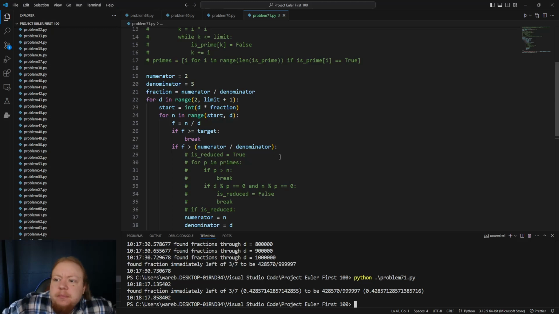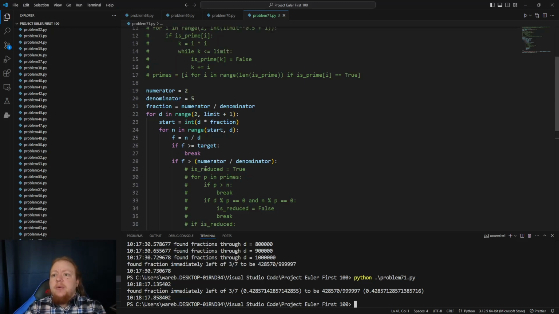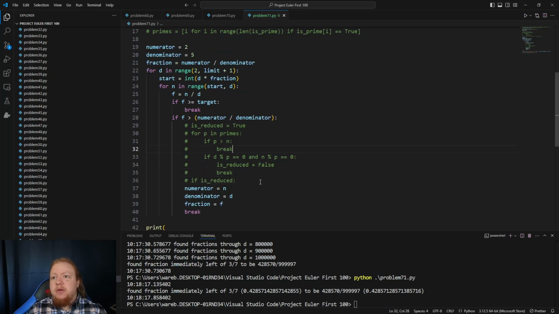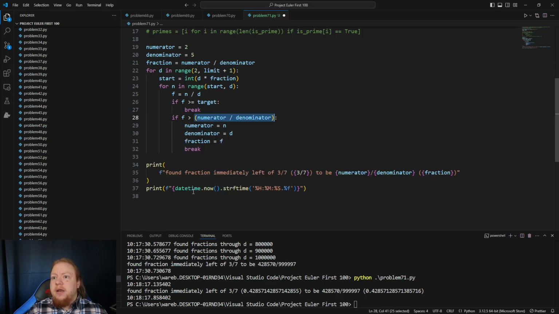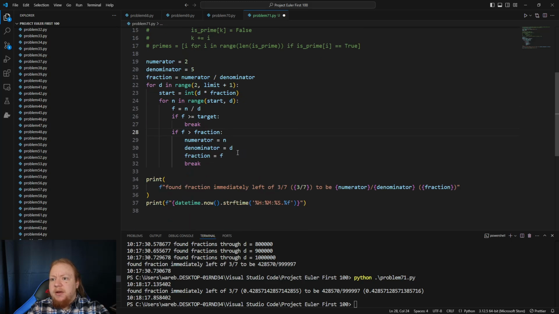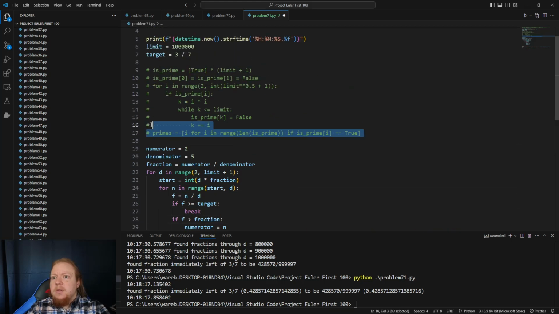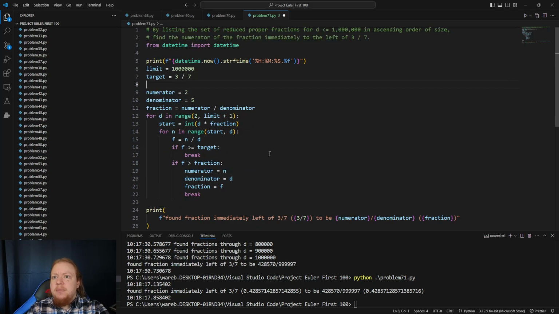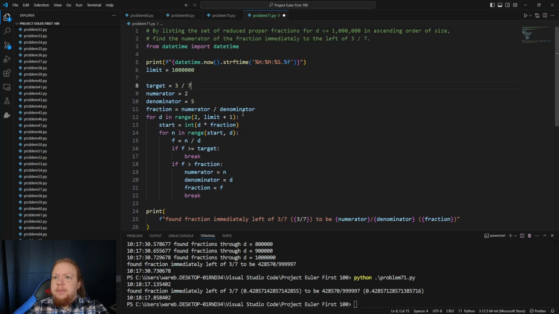All right. So, again, we did not need to check whether it was reduced, because by the time we got to like 4 over 10, it would have been equivalent to that. And actually here we can do just fraction instead. And obviously we're going well under our minute-long time limit here. Actually, no, I want to leave that up there.